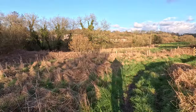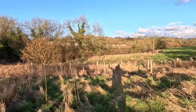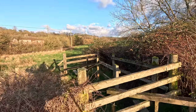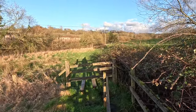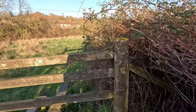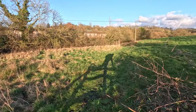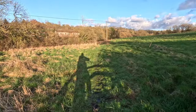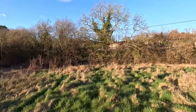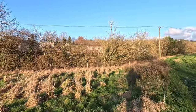And the fourth one, Spragg's Mill, was somewhere on this side of the main road beside the river, but I'm not sure exactly where or if there's anything left of it. I believe it was somewhere over there, but there is an old building over there, but I don't know if that's the actual mill. I suspect it's not, but I don't know.